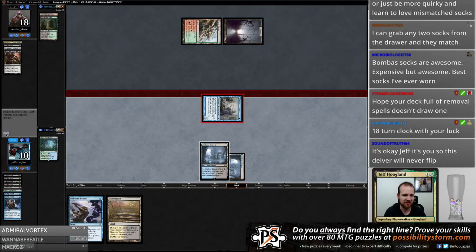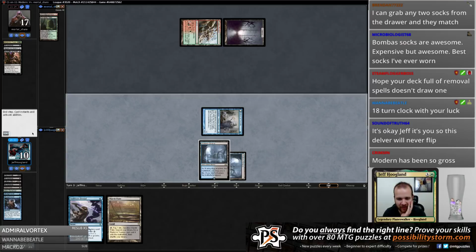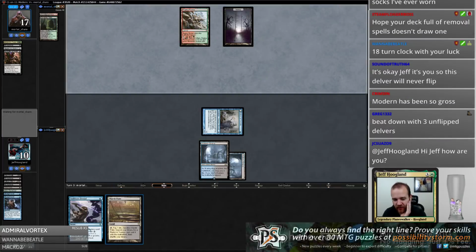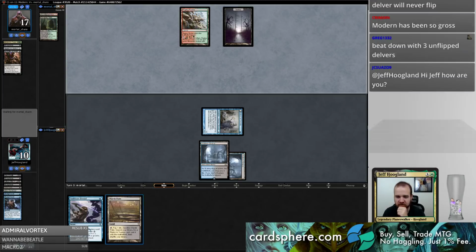It's okay, the Delver will never flip. That's probably true. I see people have watched the stream before. That was a mistake. I should have played. I was thinking I could hold this for a Liliana, but if they play a Liliana, they're just going to edict this, and I could have used this to scry with the Delver. Yeah, I should have just played this out.